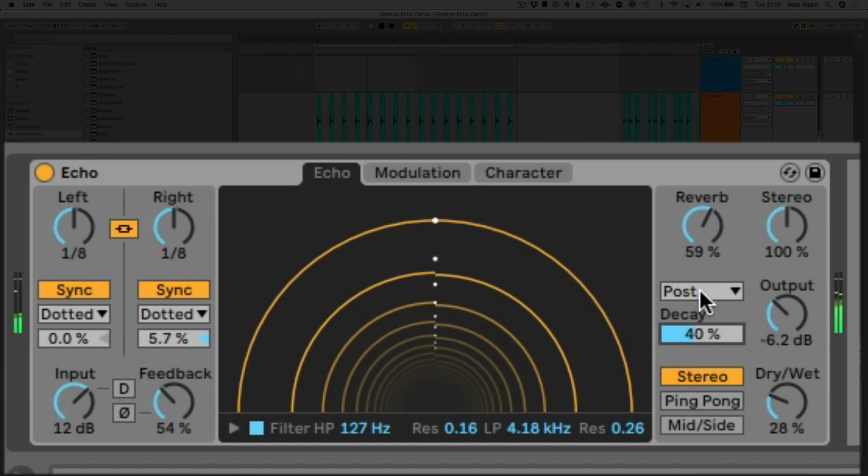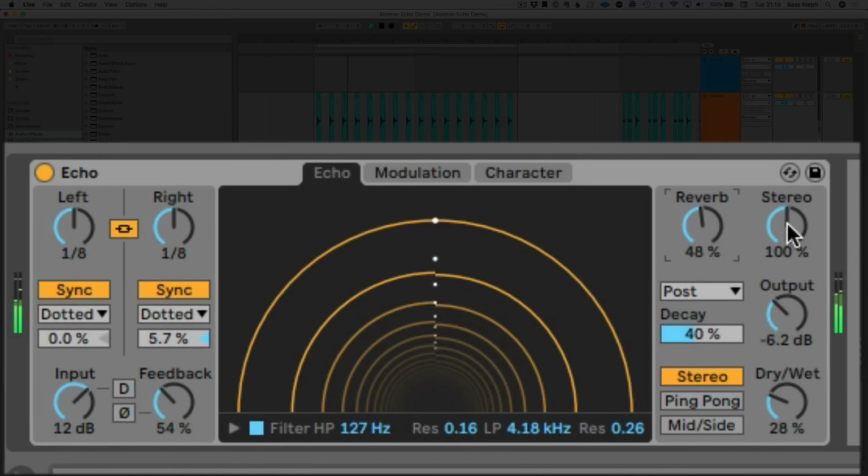We can control whether it's pre the delay or post the delay, like before it or after it. Let's see what that sounds like. More subtle, but you definitely notice. And the feedback one is more extreme because it's going to put the reverb inside the feedback loop. That one's really fun too. Just be careful with your speakers.